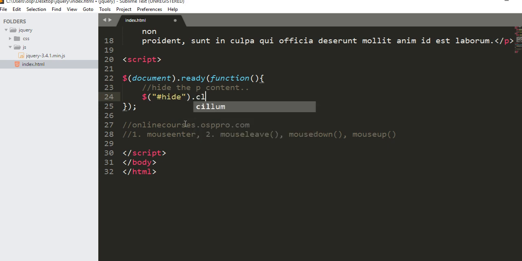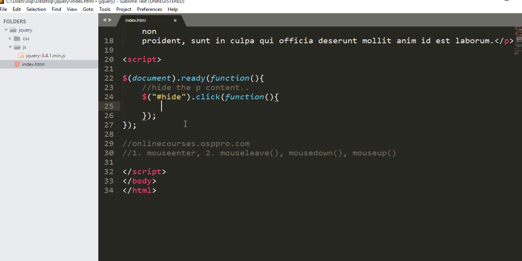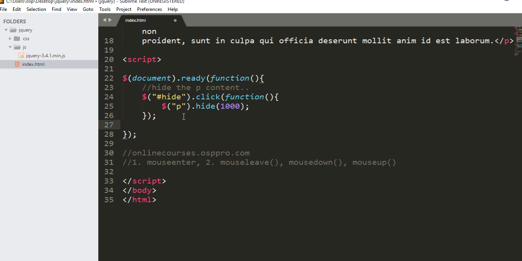When someone clicks on it, there's something called on click. We want a function to happen there. And this function that we want to happen there is called hide of what? Hide of p. You get? So I want p to be hidden, and I may use 1000 of that. So that's what we want there.